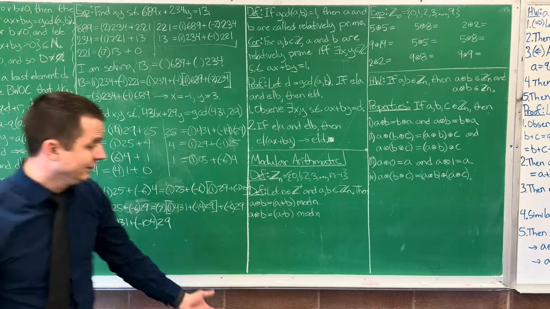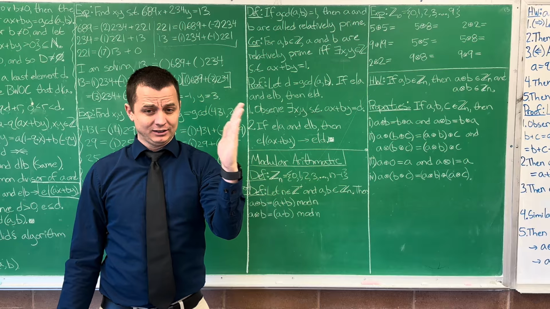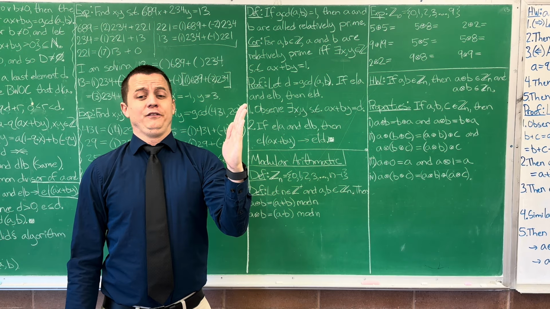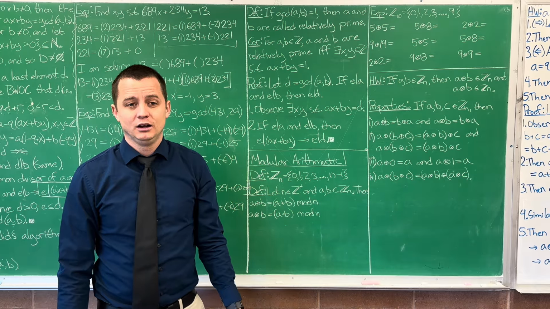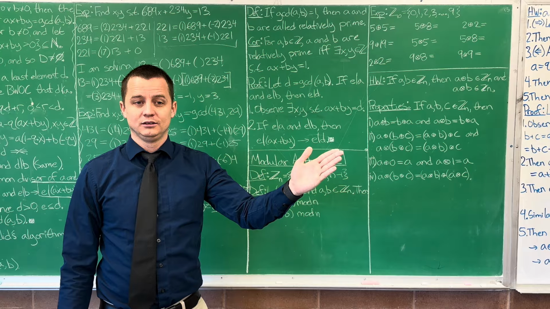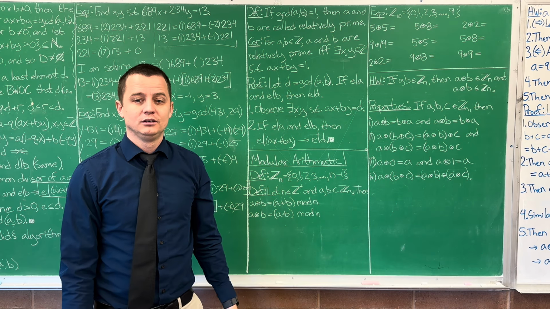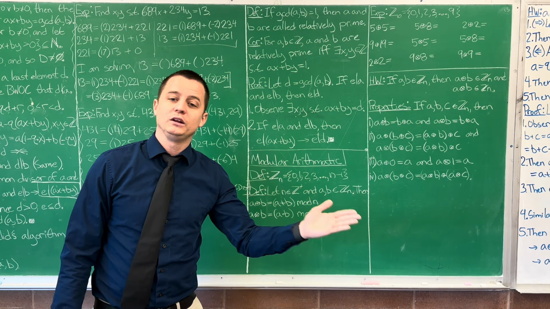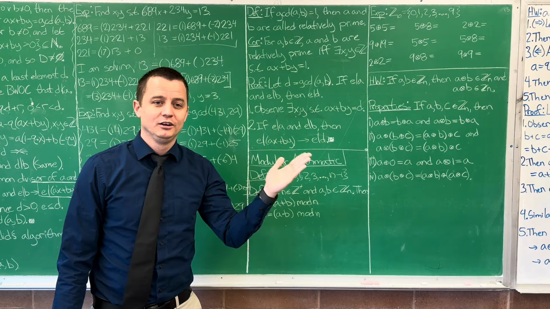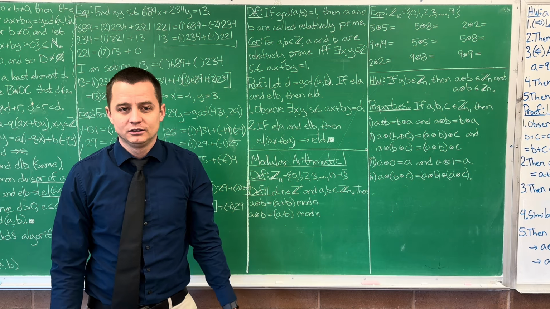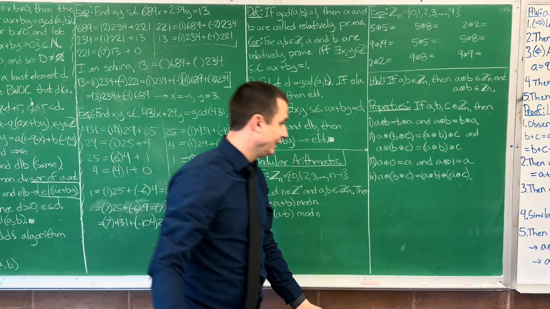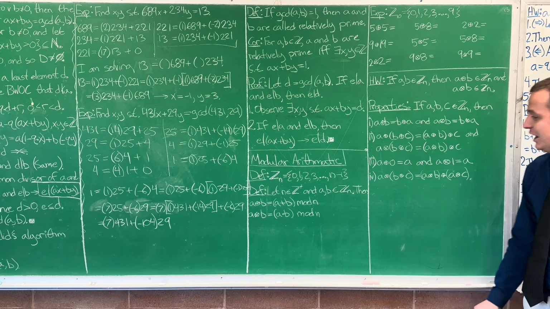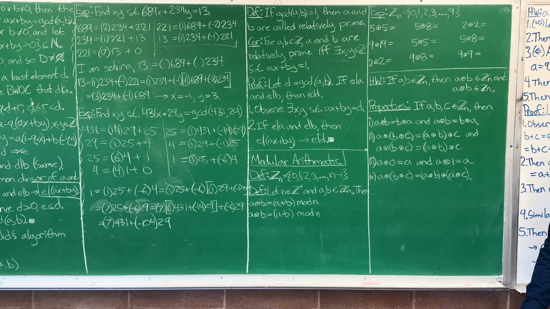If your minute hand is currently at 48, then in 15 minutes, what's it going to be pointing at? 3. 48 plus 15. Not 45 plus 15, that gets you to 60. 48 plus 15 gets you to 3. Just 3. Oh, did you say that? Yeah, sorry. No wonder you're looking at me weird.